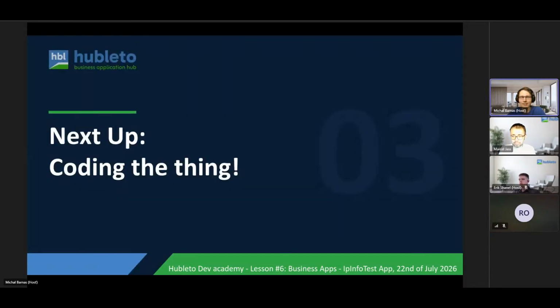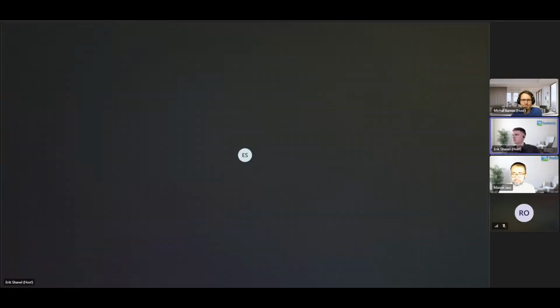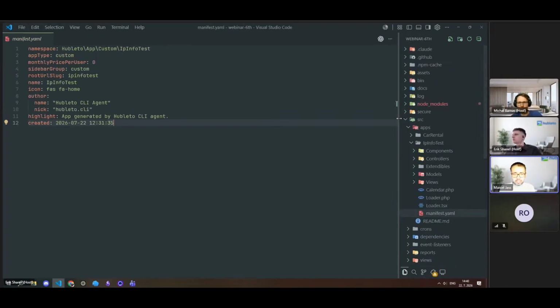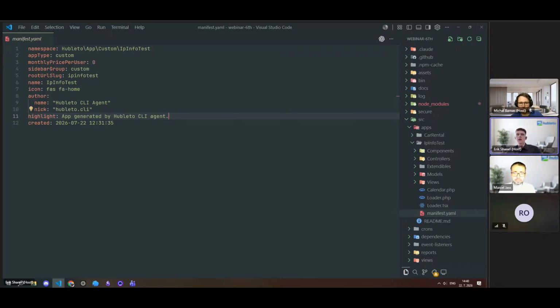All right, so after the theory is over, which was significantly shorter today, we can continue with actually coding the thing. Right, Eric? Right, so I'll just jump straight into the code. Let me share my screen. Right. So I hope that's visible. Yeah, I believe that if you are able to make things a little bit bigger, it will not hurt anyone. Great, thanks. Right. So let me start.